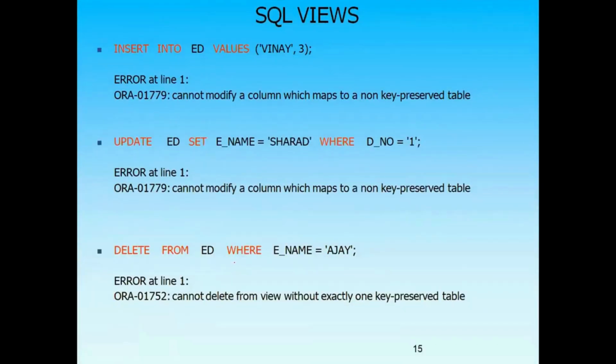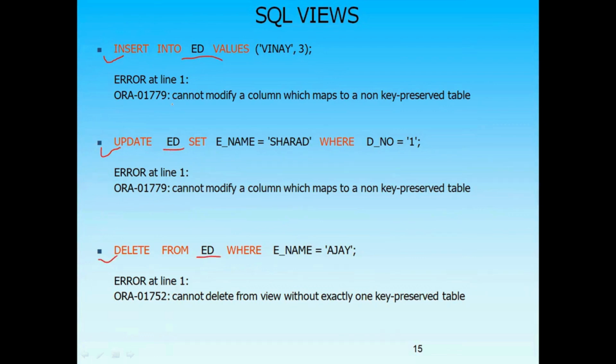And also one thing you can remember, students: when you create the view using a join query, or when you create the view by selecting the data from multiple tables, we can't perform insert, update, delete operations. That view will be a read-only view by default, right? So here is the example. Here I have used the insert operation on the join view. Here I have used the update operation on the join view, right? Here I have used the delete operation on the join view.